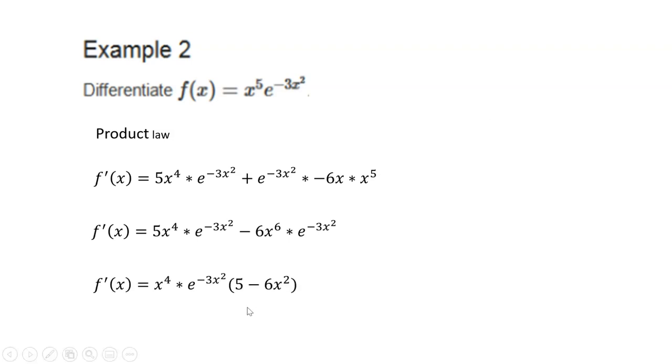All right, and of course we could also factor. Many times factoring is not a bad idea. So the common factor between these two is x to the 4 e to the minus 3x squared. That's a common factor between these two. And then you'd have this left. And I would expect you to try to do that because sometimes you have to set something equal to 0, and having this form makes it easier for you to figure out where the horizontal tangents are. Okay, can I explain the x to the 5 at the end?